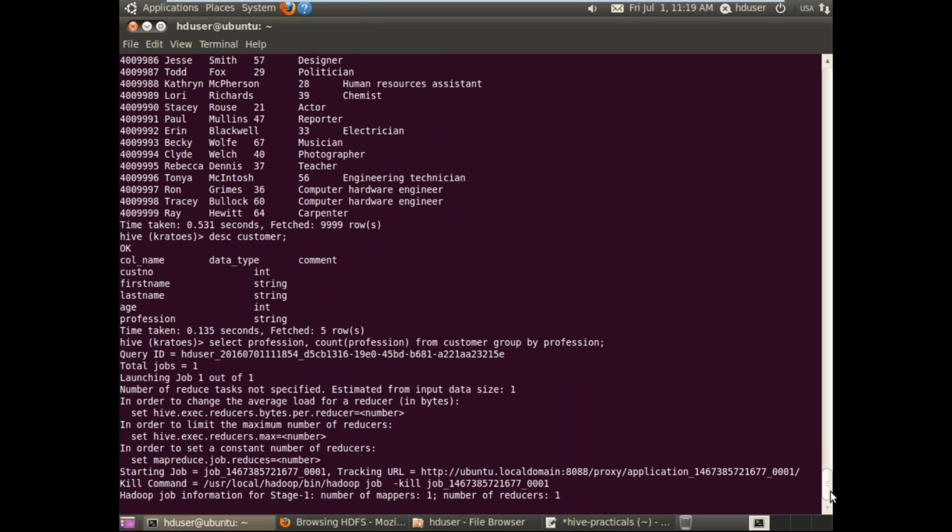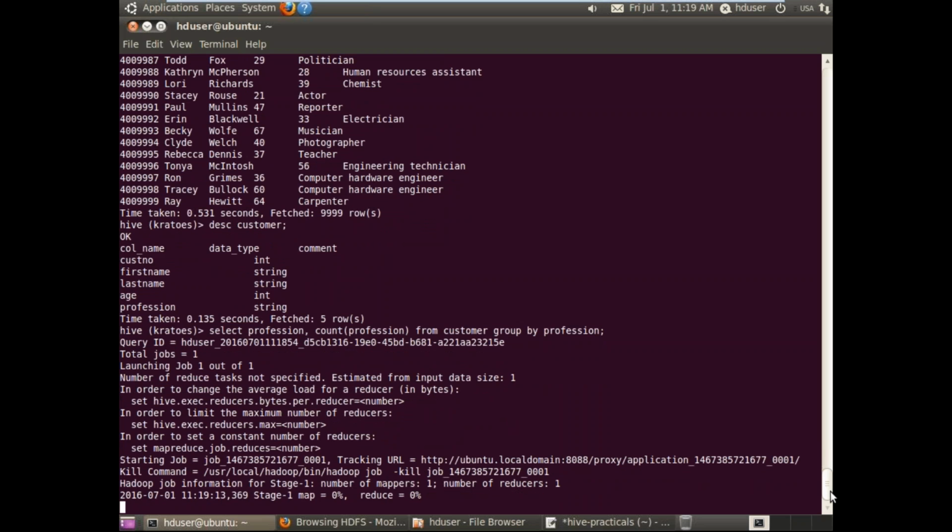Now it's been converted into a series of MapReduce jobs in Java and gets the results for us.